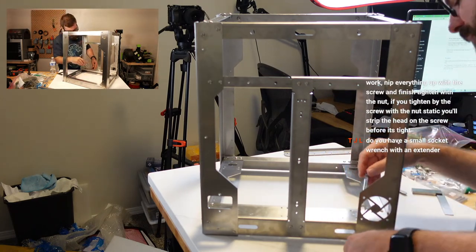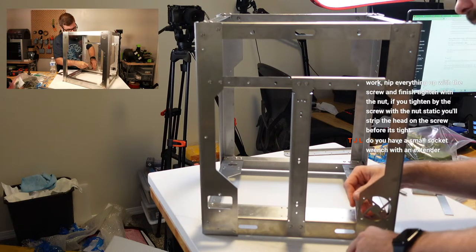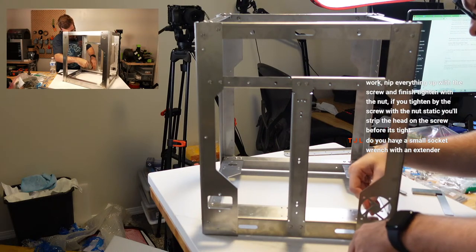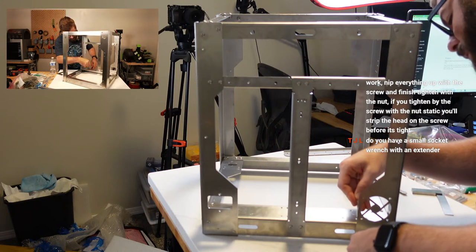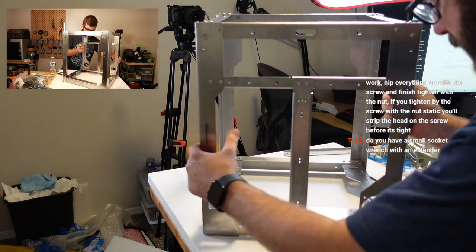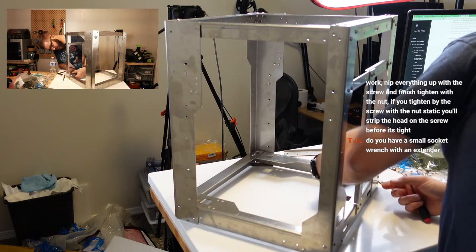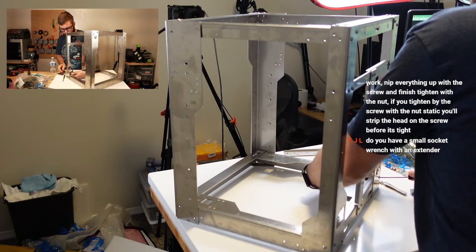I do agree with you. I think that flipping it would make it easier to access. I just think that it's not gonna be good for trying to get this thing square, having the extrusions, the metal, going against gravity, kind of pulling downward. I don't know for certain though, I'm not entirely positive. Yeah, we're definitely just doing it this way.